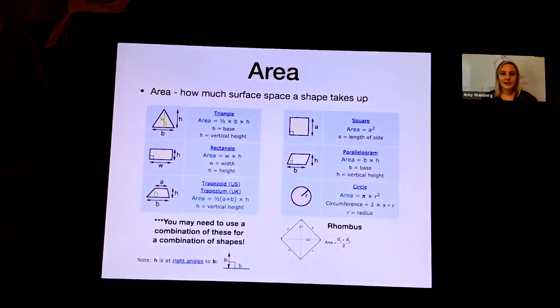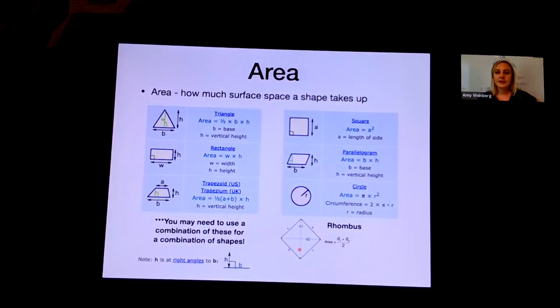And then our last one is a rhombus. I don't think you'd ever get a rhombus, but just so you know, just so I cover my butt. So a rhombus is you take the length, corner to opposite corner, this D1 and then D2, multiply those and divide by 2. So again, definitely triangle, rectangle, square, and circle. These other 3 are included in the TEAS book, I believe, which is why I have them. I've never had a student come back and tell me that they've had one of those, but I still think that's probably worth saying.